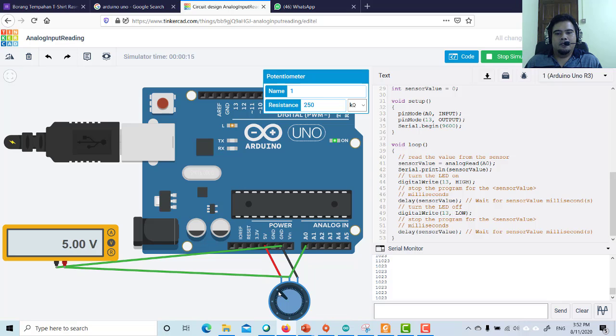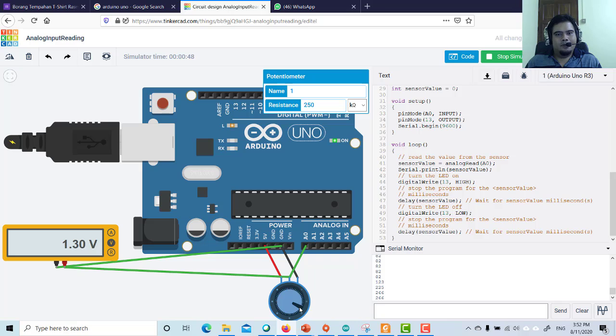So if I reduce the potentiometer, now the blinking keeps getting faster. This one is a little bit slow, and then I reduce it a little bit and the blinking is faster. Just see this one. If I put 0 there, then you cannot see it at all because it turns off and on very quickly. So you need to put in a little bit of value, so then you can see. Even this one you cannot see the blinking. There's a very fast switch between turning off and turning on.